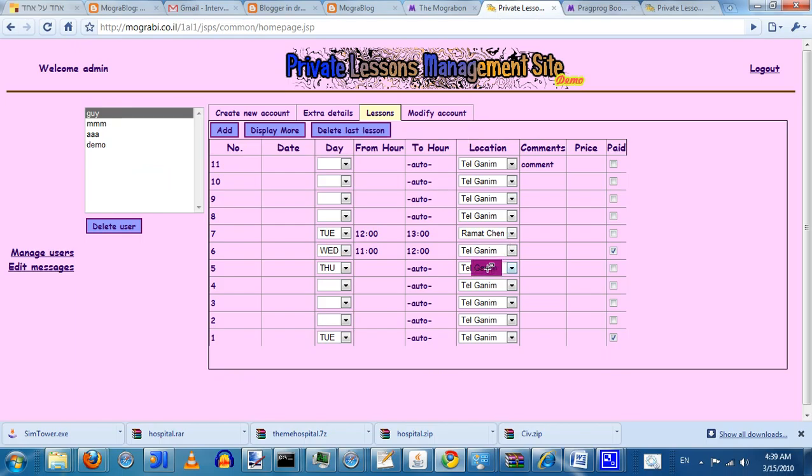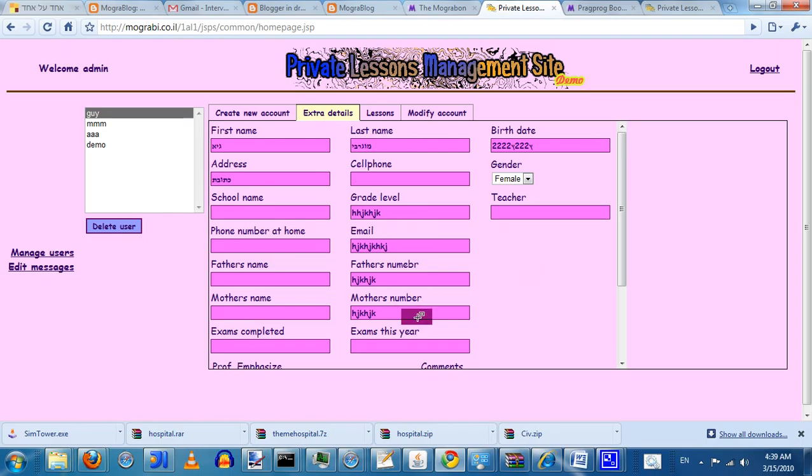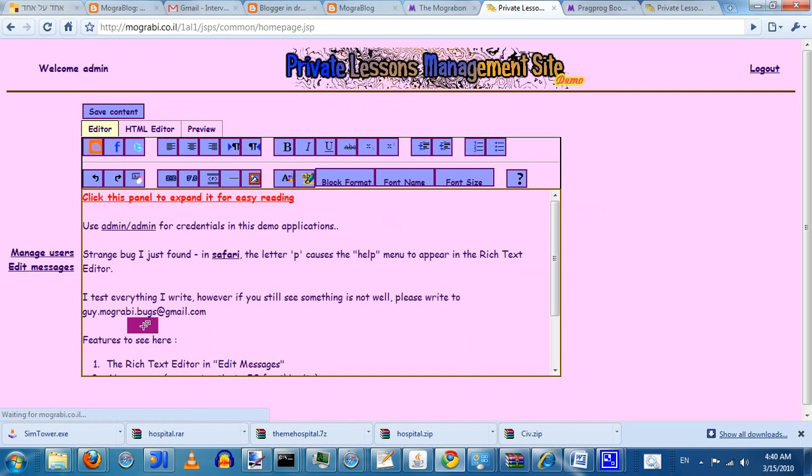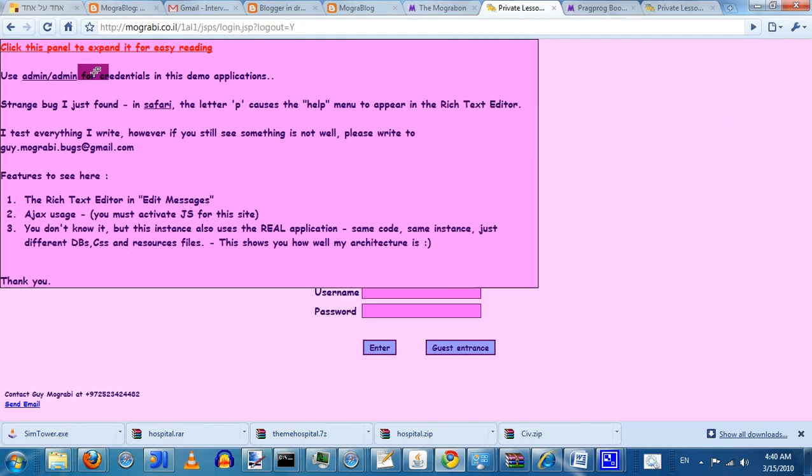Looking at this section of the site, you can manage the users, add more private lessons, delete some. You can create new users, and you can enter the details about the users. When you edit a message, you will reach a rich text editor in which you can write a message, and this is the message you see right here when you log out on the left.